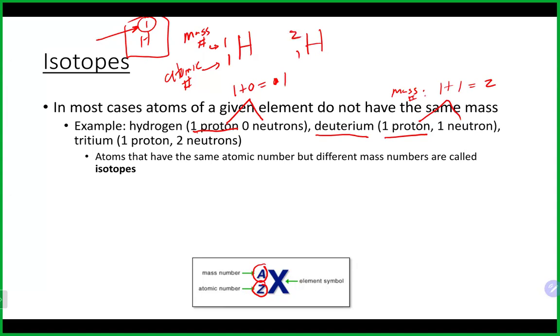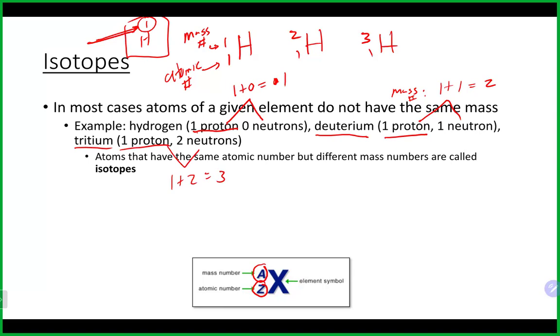And that would go up on top. Again, 2 minus 1 is 1 neutron that deuterium has. Lastly, tritium doesn't really sound like hydrogen, but I know it's hydrogen because it has, again, 1 proton. And again, if I go to the periodic table, that's going to give me hydrogen. And in this case here, 1 plus 2 is 3, and we'll go 3 for our mass number. So those are the 3 symbols for hydrogen, deuterium, and tritium.